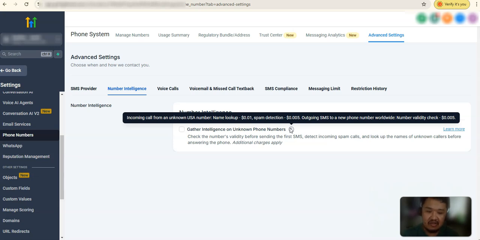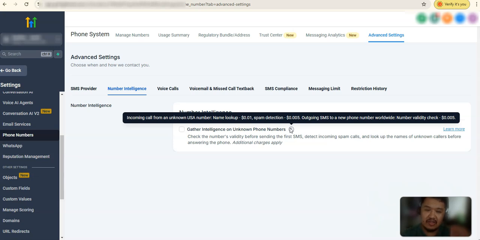And spam detection is $0.005. It also checks the phone number before you send out a specific text to that contact's mobile number. So this will help you verify a phone number as well. It just bills you on first send.